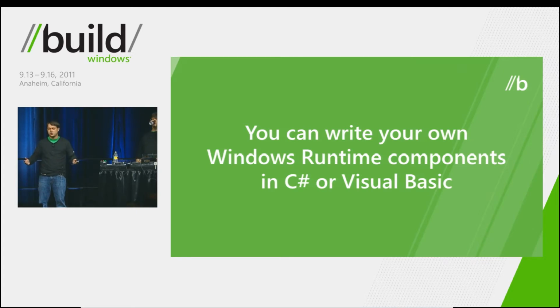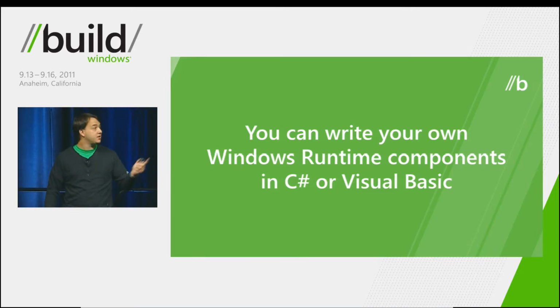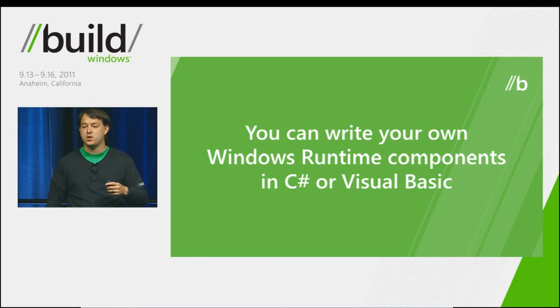So as we saw, it was very easy to call these APIs. Now, let's shift gears, and as Harry says, let's talk about writing Windows Runtime components in C# or Visual Basic. You already saw someone else demo how to create your Windows Runtime components in C++. Well, this is going to be a lot easier for this audience than that.